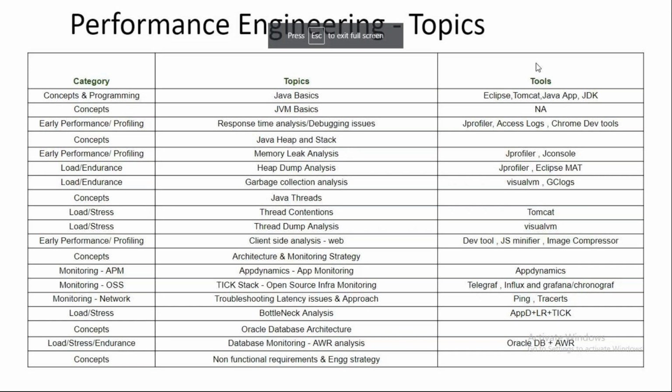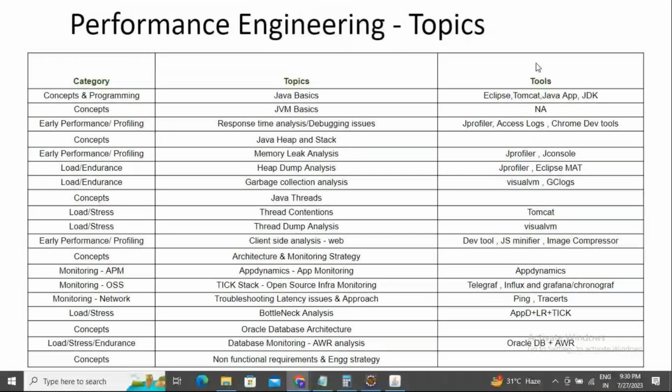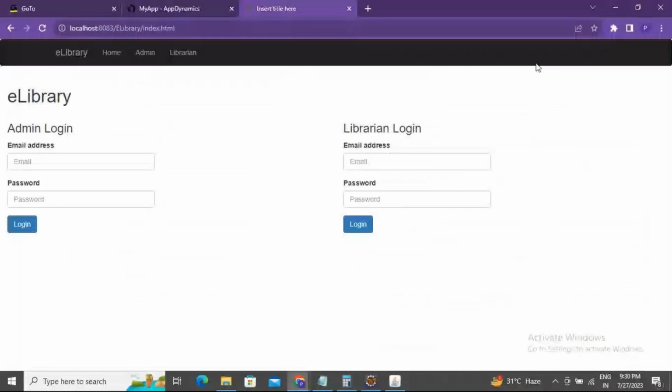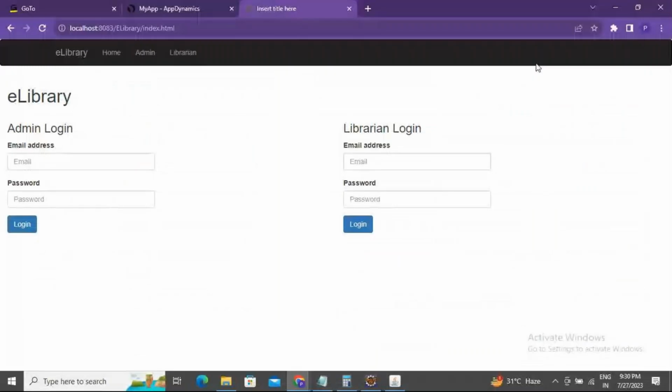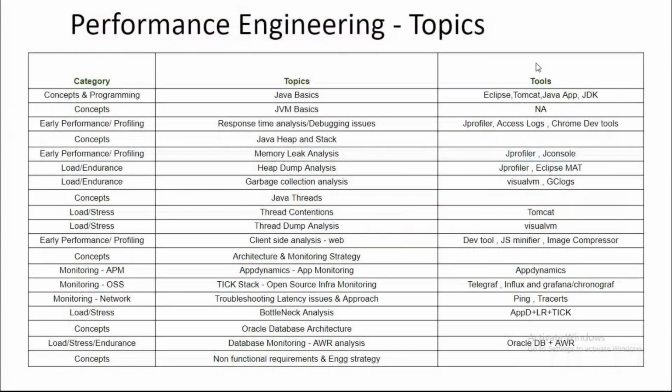So all these things, one by one in a sequence, we'll be looking into, and we'll be using the Java real-time application. So every time there will be a problem created in any of the pages, any of the transactions, and then we'll be testing it out and finding the bottleneck, then fixing it, and then seeing whether it is getting fixed or not. So everything we have been seeing here will be accompanied with this application. We'll be using it for testing and profiling.